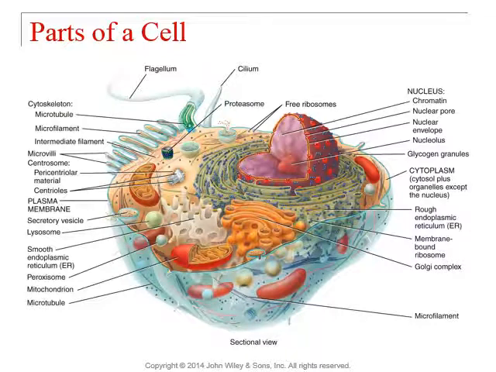Here we see a representation of a typical animal cell. This has all the structures that could possibly be found within an animal cell. Unfortunately, we do not have any cells in our body that will have all of these structures together. In fact, the only cell that has a flagellum, which is that whip-like protrusion on the upper portion of the slide here, is only found in male sperm.